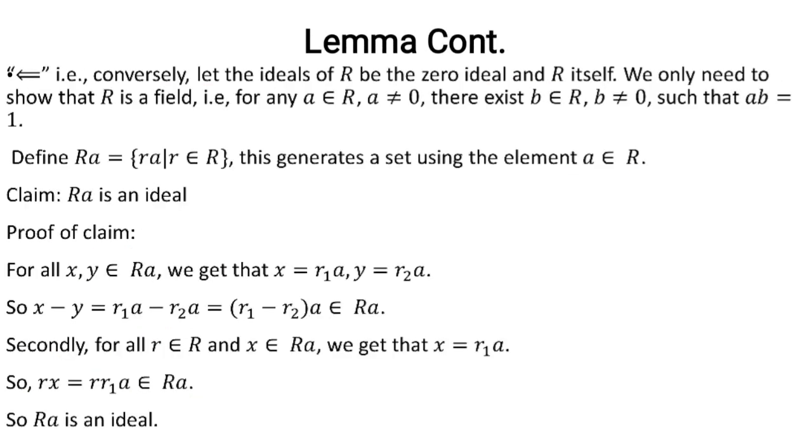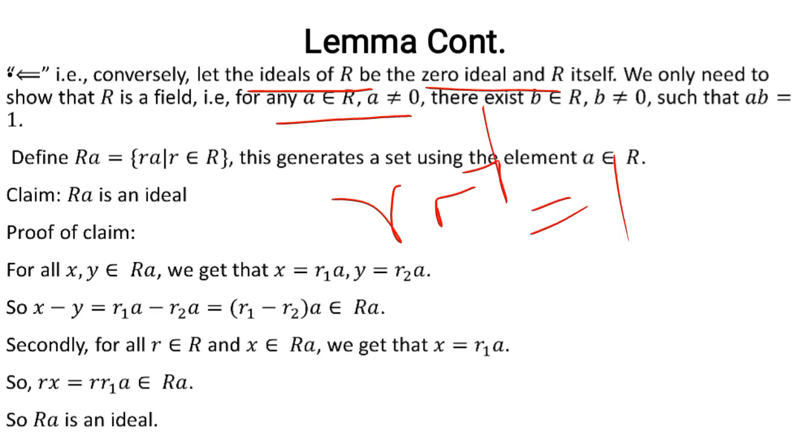Now the second part of the proof. This is the opposite direction, that is, conversely, we want to accept now that the only ideals are 0 and R itself. So we only need to show that it's a field. What do we mean? Basically, you can find a and a inverse in R, a not equal to 0, such that if you multiply the two elements, you get the identity. That was why we were able to do r times r inverse to give us 1 on the other side, because that's what happens when you have a field. So we can pick two elements and get the identity, which is what we want to do now.